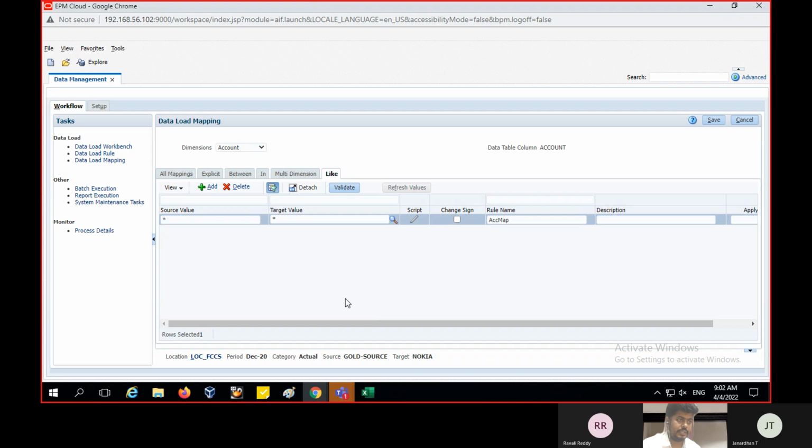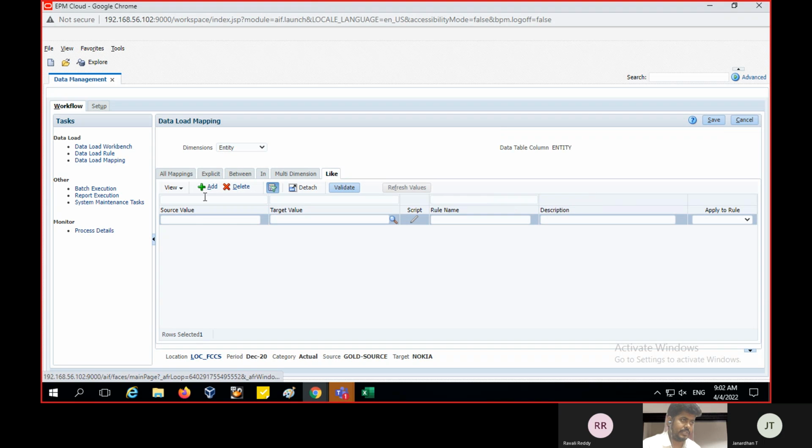Then click on OK, and then give the mappings like account mapping. Then go to the entity. Likewise, I'm giving all the mappings. Entity map, save.